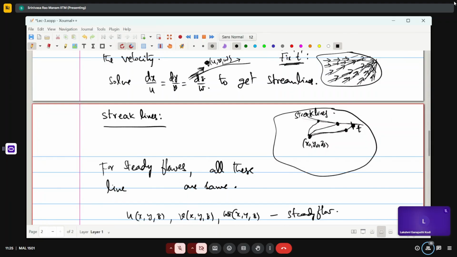At time t, initially at zero time, x naught, y naught, z naught, that particle after time t is here. Between 0 and t, there is one more particle that came out. That is also following the same path because it doesn't change with time, so it is going to be here. Behind that one more, behind that one more, whatever comes. So you see it takes the same pathline only, and these points will be lying on it. Suppose it changes with time, the next particle may take a different path.